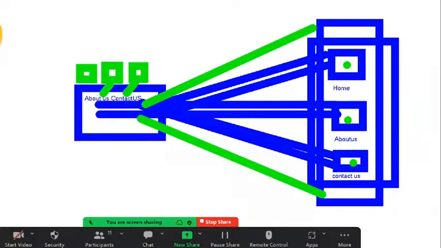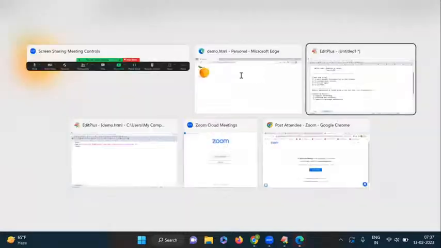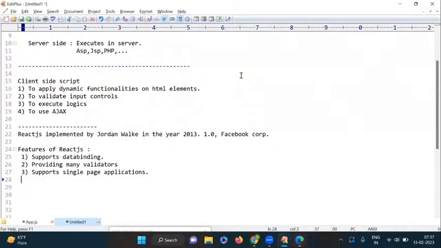So while working with single page applications, we are covering many topics like authentication, authorization, login, logout. These all concepts we are covering here. React.js supports the single page application concept. I will explain the programs. Just what are the features we have in React.js, we are discussing one by one.